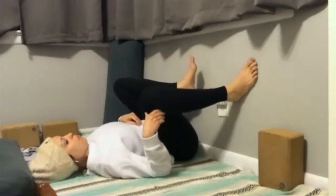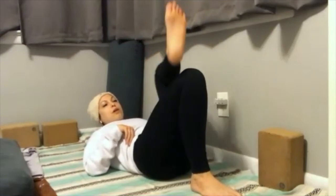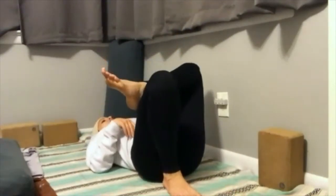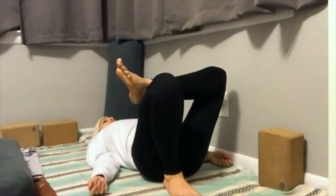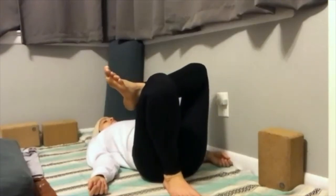We're going to take figure 4. So figure 4, on your back, you'll send the left ankle just above the right knee. Walking that right heel towards the right glute, press the left knee away from you. And you can still be on top of a bolster for this, or you can remove it, just finding your comfort level.